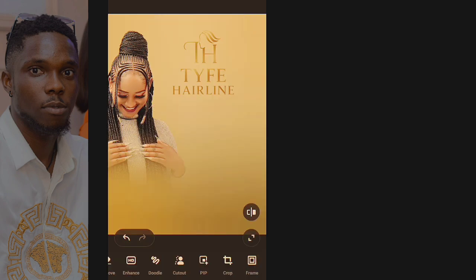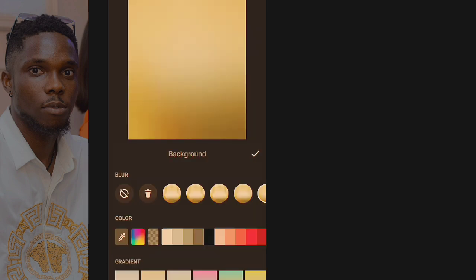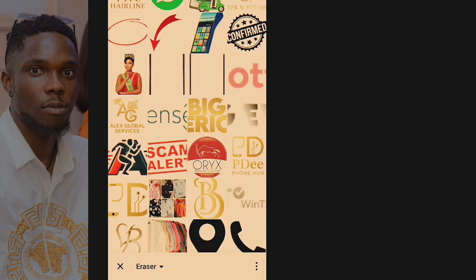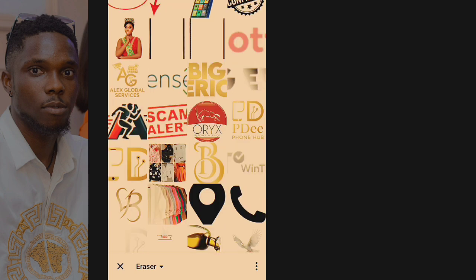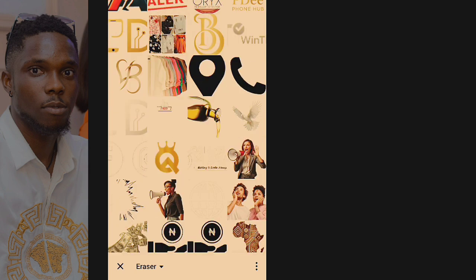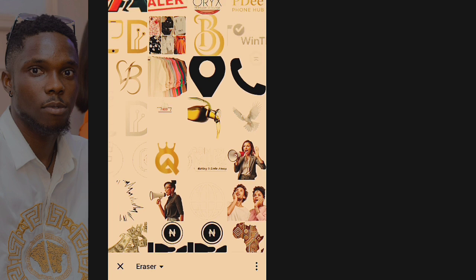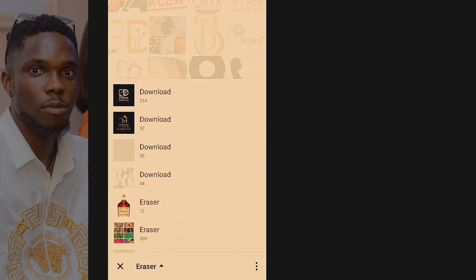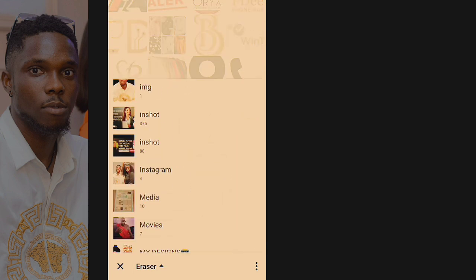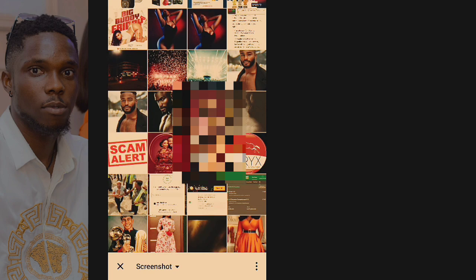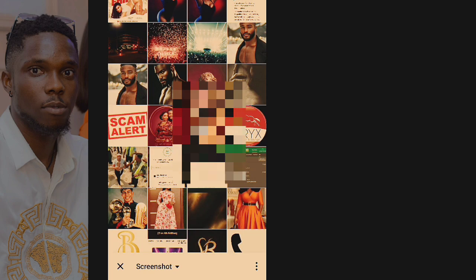I go back to background, and then I go to the images I have already. So I go to background, delete the background I have here. I go to other images I have. I want to check out other backgrounds. A black background or a black and gold blurred background is going to fit with my logo. So for the sake of our logo design image, we have to change the background.